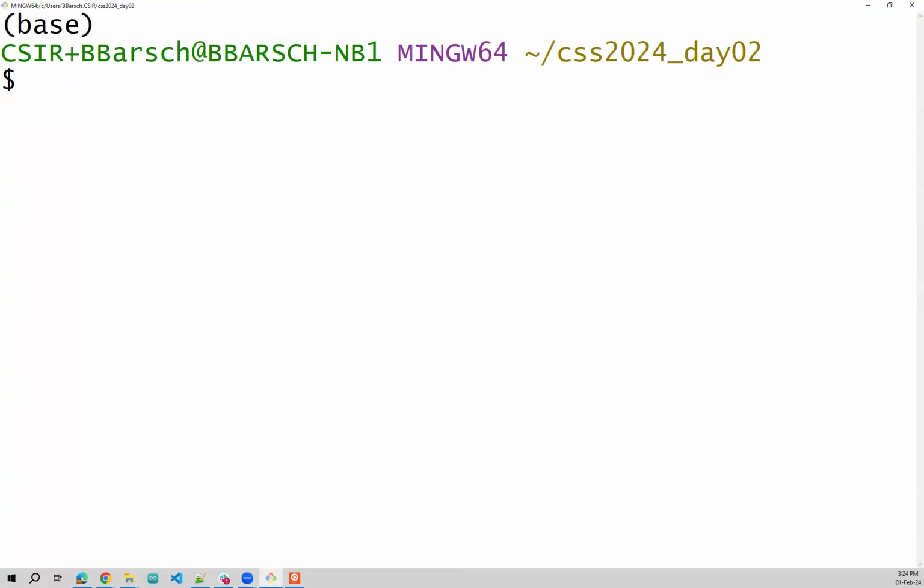Sorry. What does the u in u+x mean? I can't remember actually, to be honest. That's for x, right? What does the u do again? The user, it makes it executable for yourself. So would it have been useful if I did ll and saw the user permissions before that?